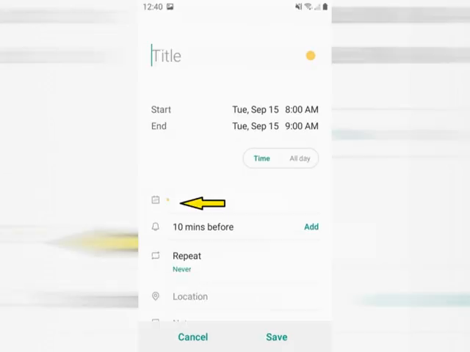Now, for some dumb reason, the people that invented this smartphone thought that more than one person would actually use the actual phone. So they decided to create a calendar that would be for you, and then you could create another calendar for whoever else is using your phone as well. So let's say you're married and both of you are using the same phone. I can't imagine why you would do that, but okay, let's say you are.